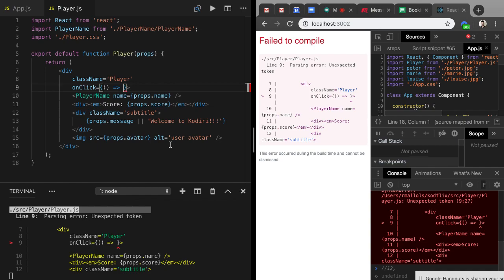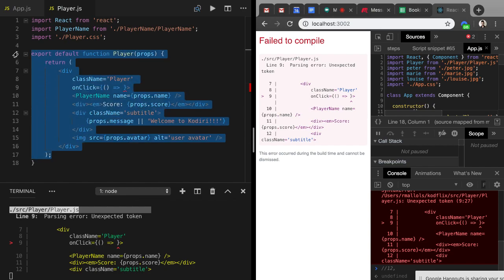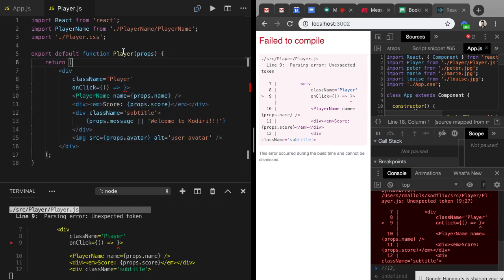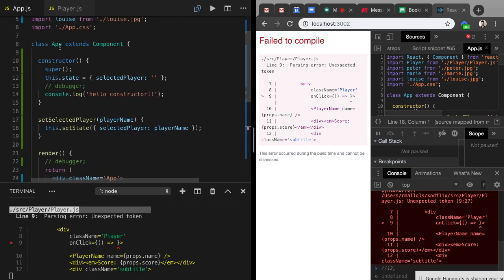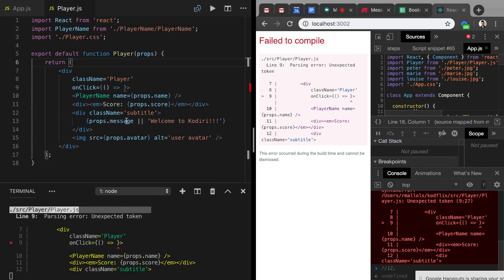No, you cannot use the state here. Player is a stateless component. Player has no idea about the state of the parent. It's hidden. So that's an important principle in React. Only this component has access to the state. The children components have no idea about any state. They just understand props.